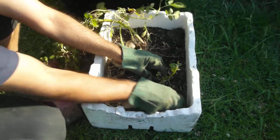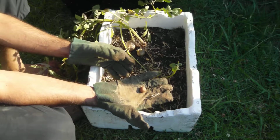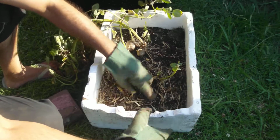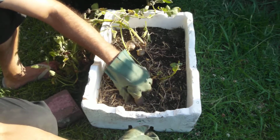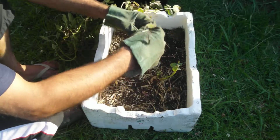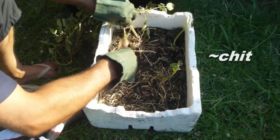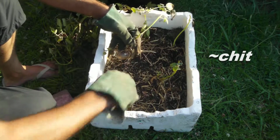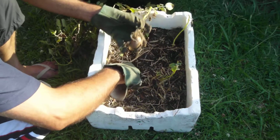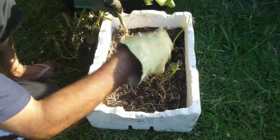The way you would do that is get yourself an egg carton, for example. Line some potatoes in there and put that egg carton in a nice cool room with some light coming through. The whole point of this is to get what we call eyes, or those little dimples in the potatoes, to grow some chit. Now I didn't swear, it's C-H-I-T, chit. Once they're in the egg carton, put that egg carton in a room that's got sunlight coming through but is relatively cool. So maybe a laundry or a garage.